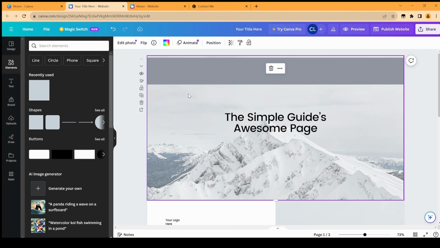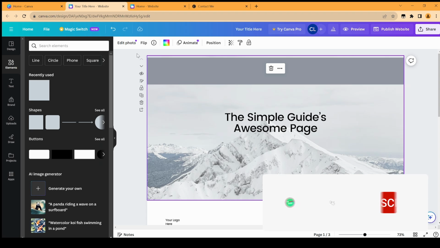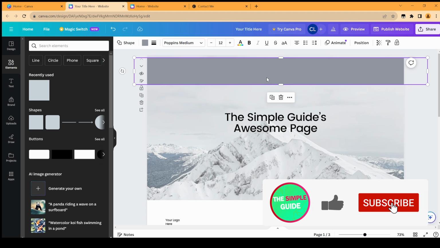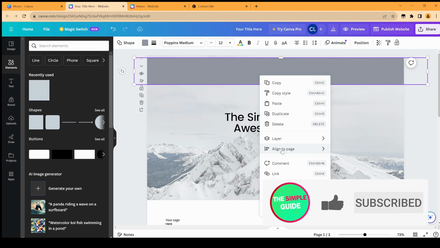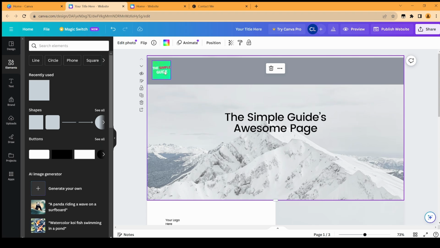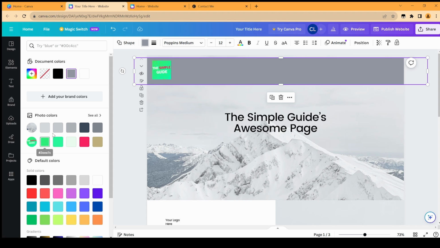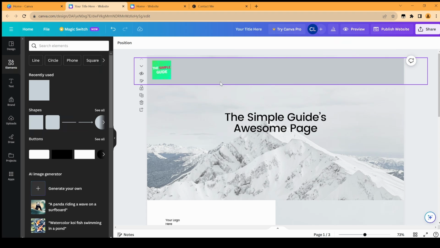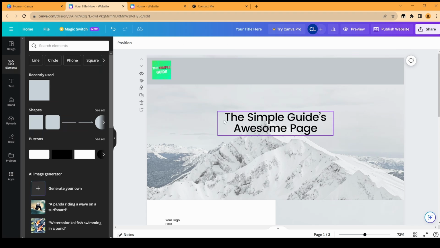You can be more exact there, of course. For this tutorial I'm not going to be too exact, so we're going to make a right click and then go on layer and click on send backward so that our logo is in the front like so. And now I'm going to change the color of this a little bit because it sticks out a little too much for my liking.